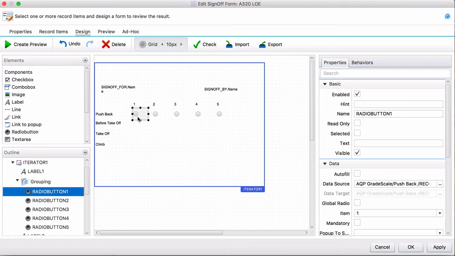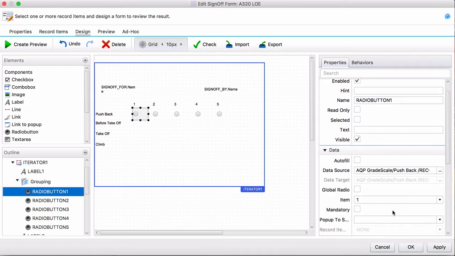Next, we're going to need to make some more rows of radio buttons to match up with our measured items. So each measured item needs its own row of radio buttons that are linked to the grade scale that is specific to that measured item. So the AQP grade scale for pushback or for before takeoff and so on. But for each row, the items are going to stay the same because it's still going to be 1, 2, 3, 4, and 5 in that order.